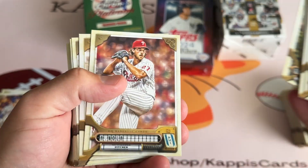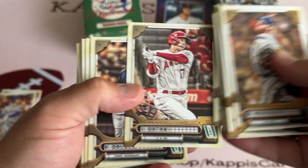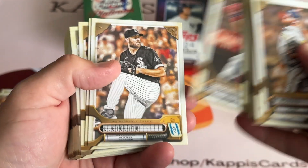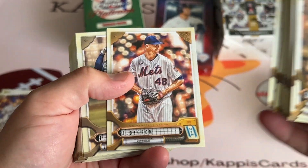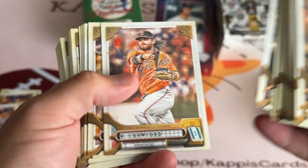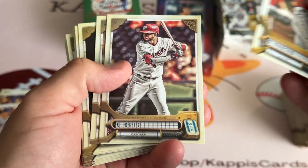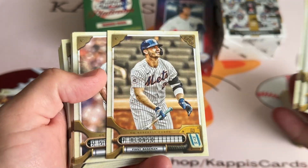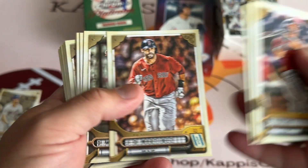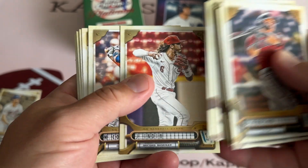It was a nice little purchase there, worth my time. I bought a little bit there before. They seem to have a lot — it's a very clean flea market, antique shop, antique mall, whatever you want to call it. Lonzo. It's a nice box for me for three bucks. Spencer Strider rookie. Different cards than I usually get.